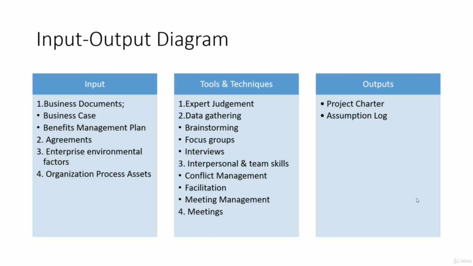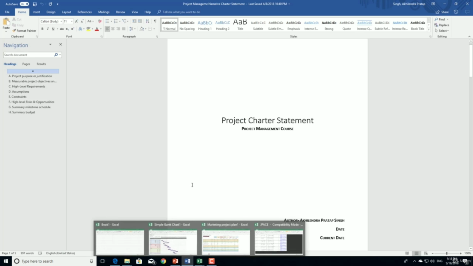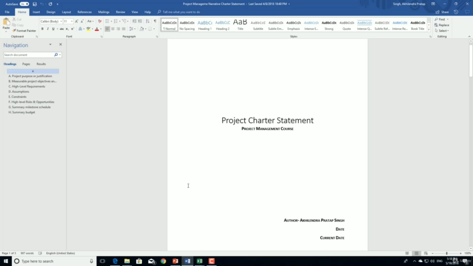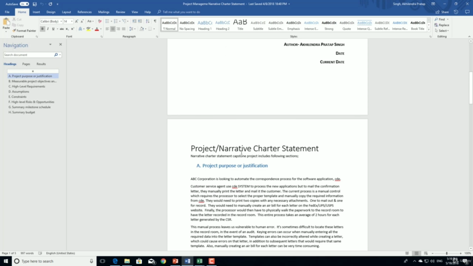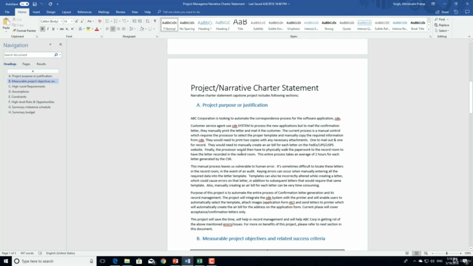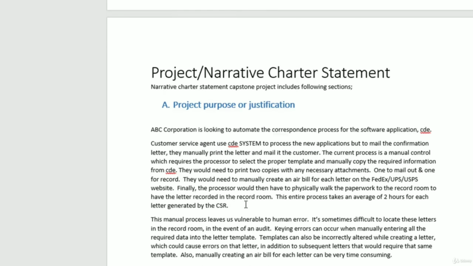But just to give you some idea what we are talking about here, this is the project charter document. You can also just mention project charter or project charter statements. Basically it's a document which will have all these details. So it will have a section which will provide justification for the project.